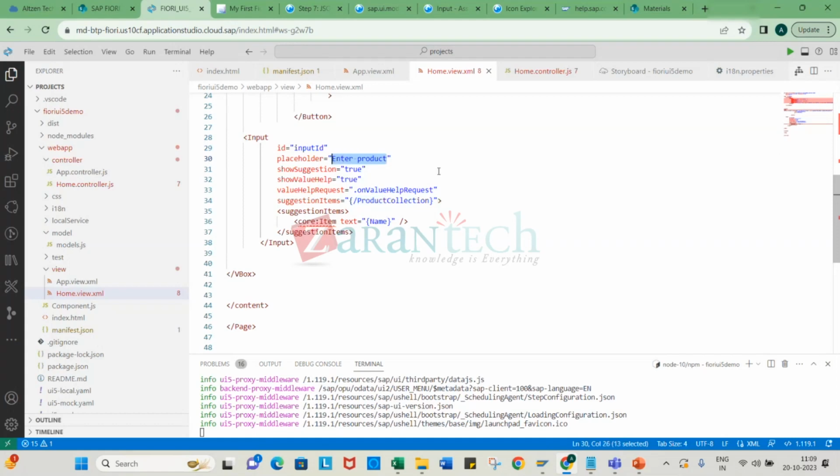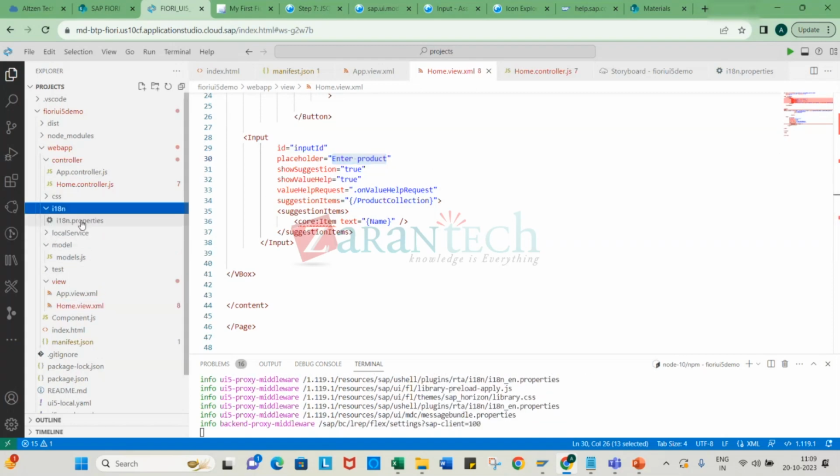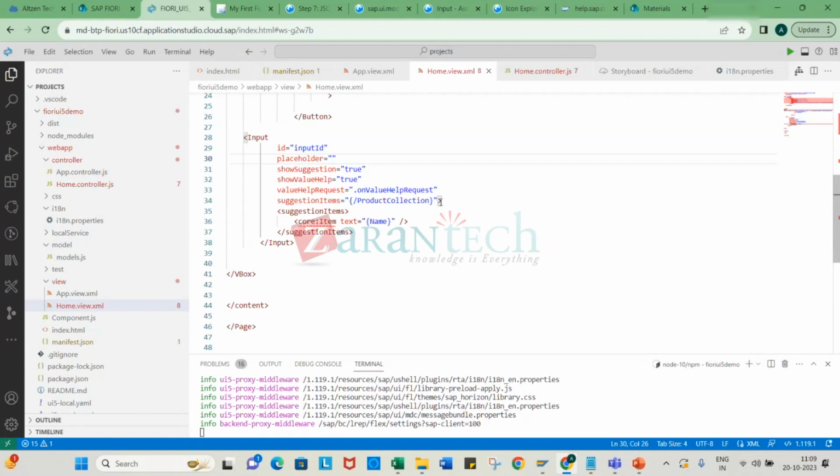Okay, now tell me, somebody, quick. I want to convert this back and give a reference from the I18N file. Tell me how I should do that. I want to write this by keeping a reference from I18N. What should I do? You can define this part in the I18N file first, and then we can have a reference.